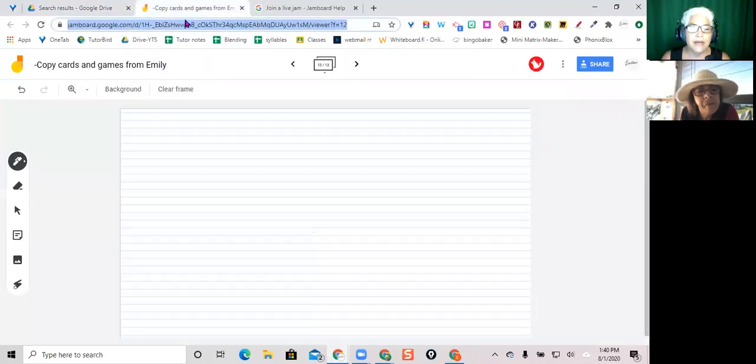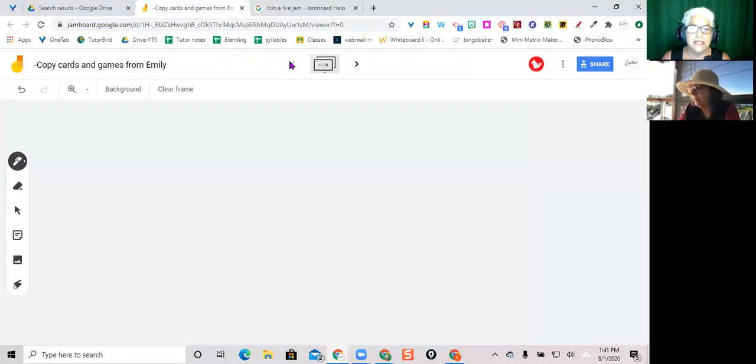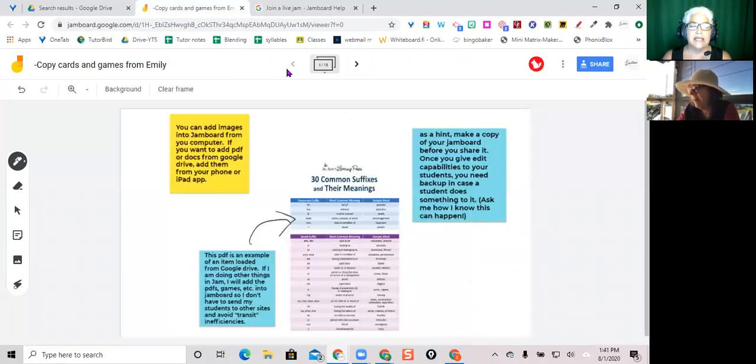I already have one up that I want to work with. When I first bring a student into Jamboard, I want them to see my screen and just see the function. As you're looking at my screen, this is the name of the file, and like any other Google file, it saves automatically. You don't have to hit save.